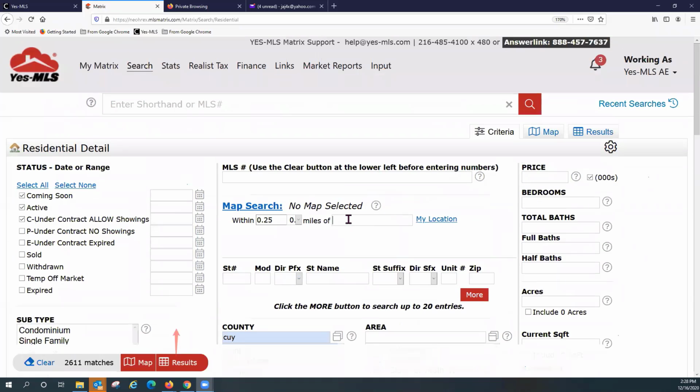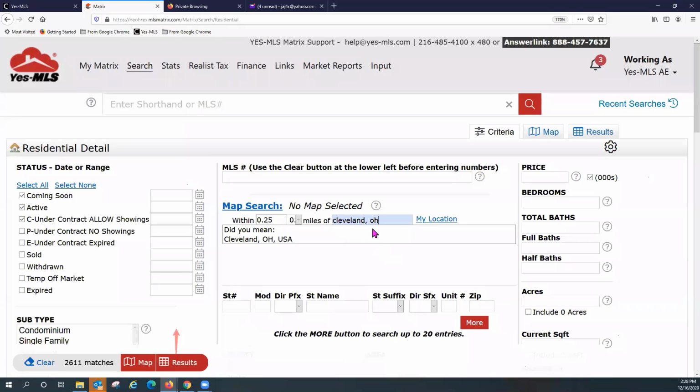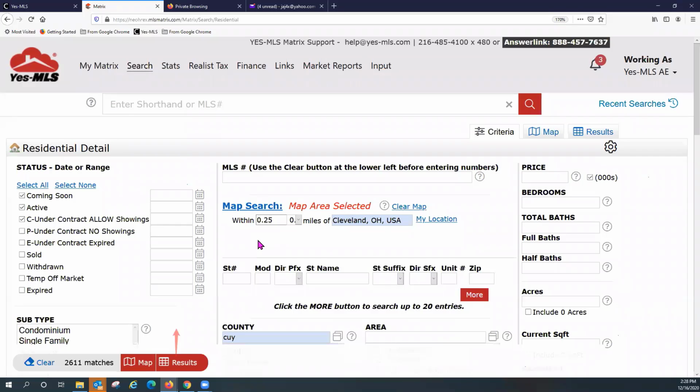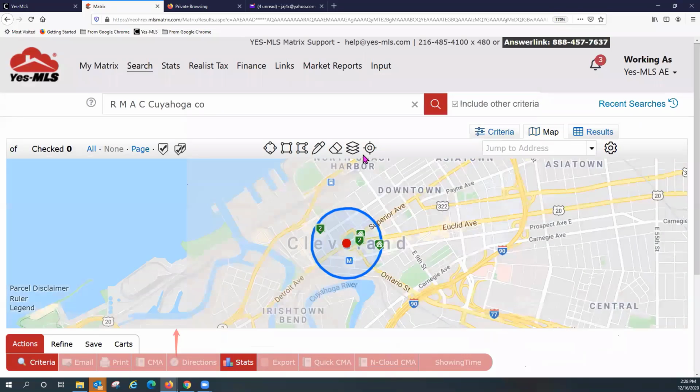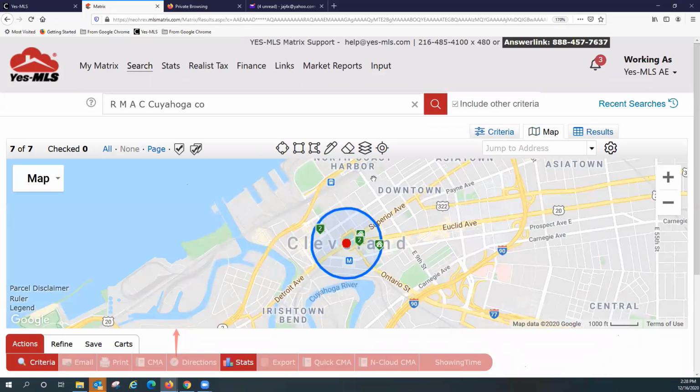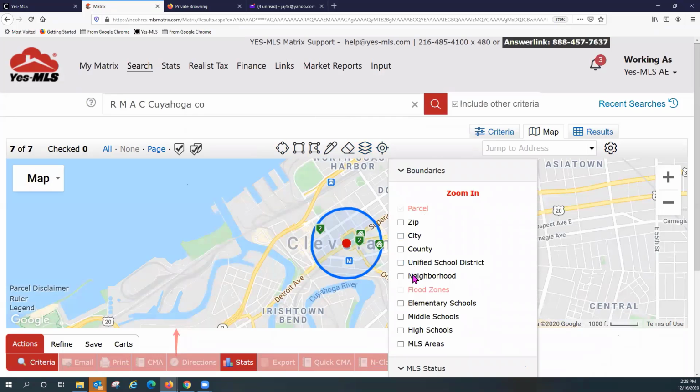Yes. So for instance, I'm just going to jump onto the map very quickly. You don't have to type an address. You can even just type a city. I'm just going to type Cleveland, Ohio, and select it here. And if I go to the map, it's going to put me in Cleveland. Anytime you are looking at a map, you can open layers, and one of the options to show is MLS areas.